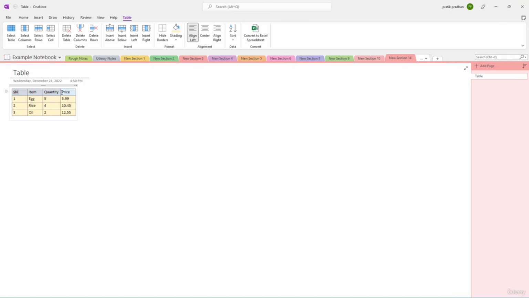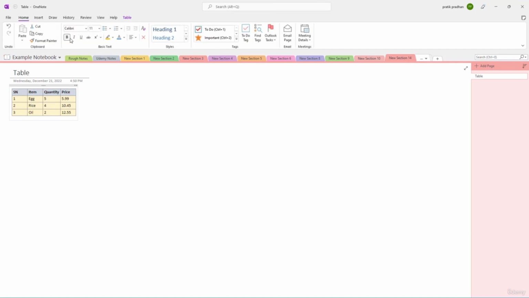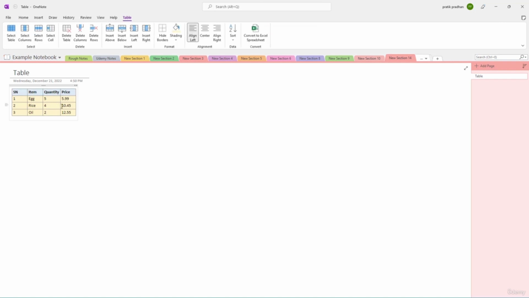I can select all of the text and then I can go onto home and bold it or press Ctrl B on my keyboard as well. And this is how you can format the cells, as you can see. You can go over here, select the titles and center them as well, just like this. So you can easily format them, as you can see, just like this.